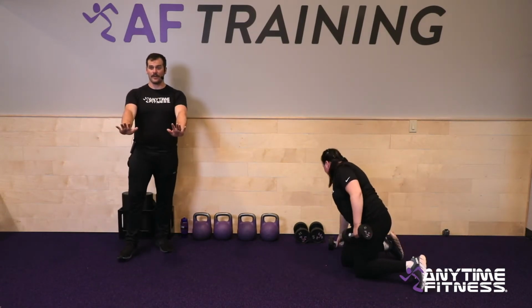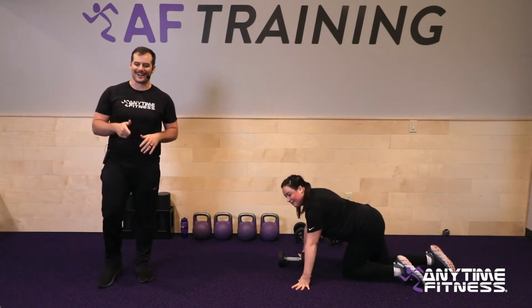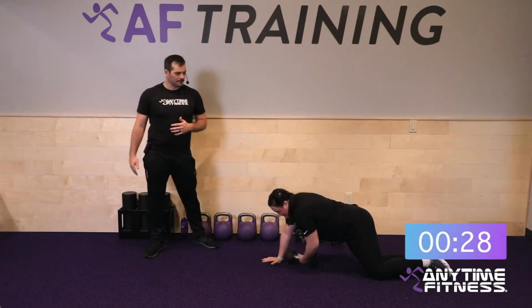Again, even if you're just holding the high plank, if you're doing the pull-throughs from the knees, from the toes, whatever works, let's knock it out. 2, 1, let's go. Good, good.